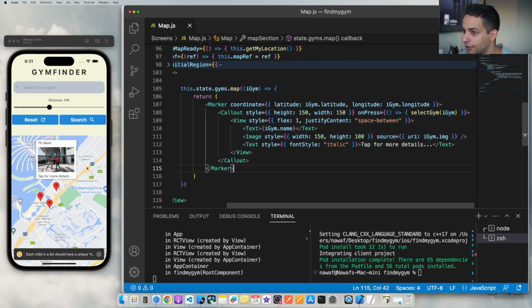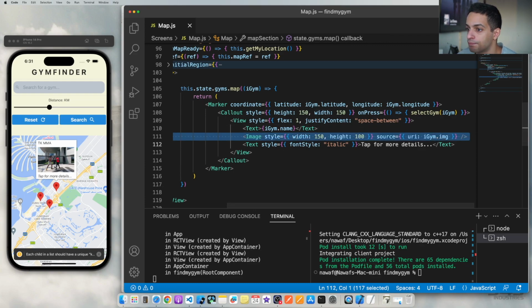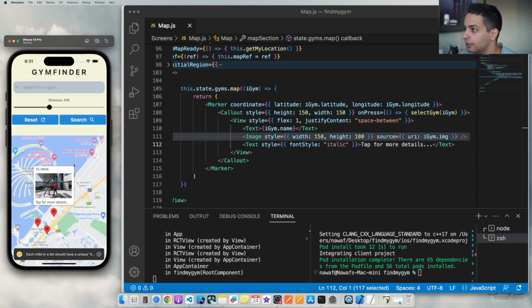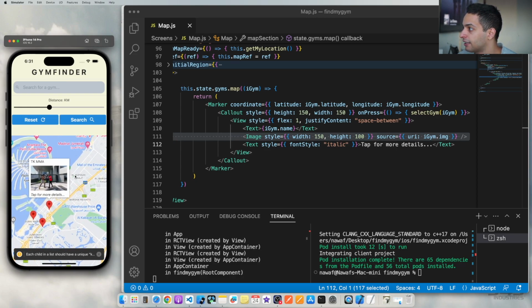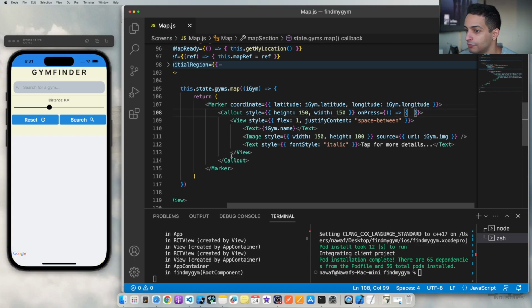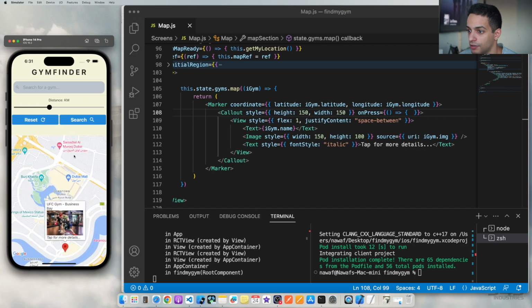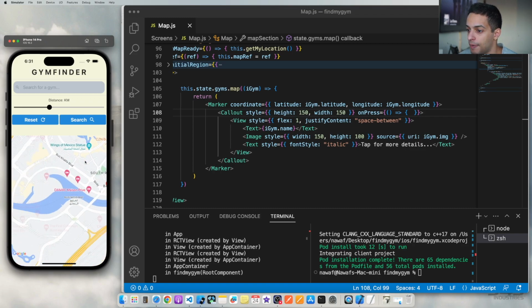Now, what is inside the callout is just your regular React component. Just getting my name from the array. I'm getting the same thing with the image. Just customize it however you want to. I put it as the most basic thing here. Now this doesn't do anything when I click on it because I still haven't coded this function, so I'm just gonna hide it for now. Okay, don't worry about that. Pretend like I didn't do anything here. But now I populated the markers.